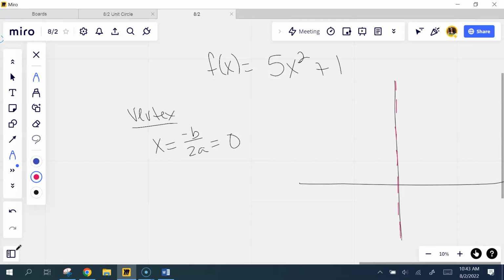Are we all okay? Axis of symmetry is not enough. I need to know where on this axis of symmetry my vertex sits. So in order to find that, how do I find the corresponding y value here? Well, it is the y-intercept this time. But if it wasn't the y-intercept, what would I be doing? Plugging in, right? So let's plug it in, just for the sake of this example. f of 0 is going to be 1, which means the coordinates of my vertex are 0, 1.